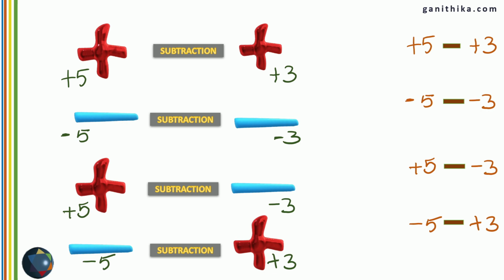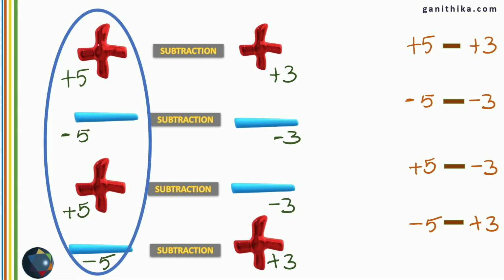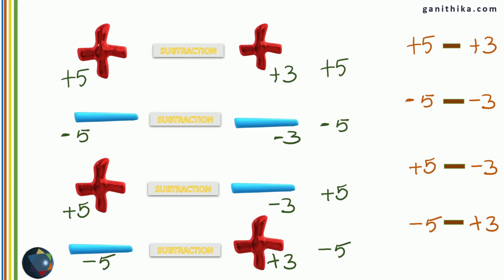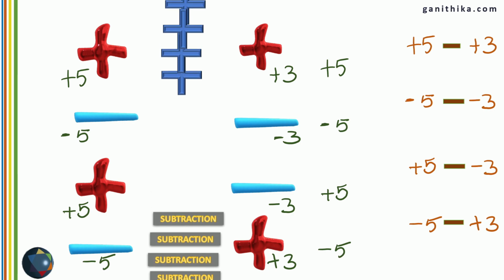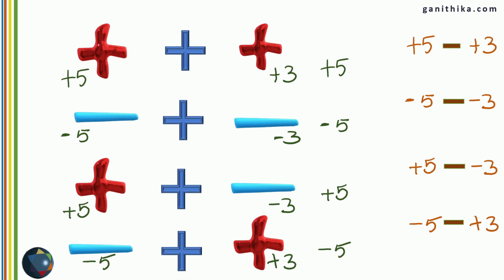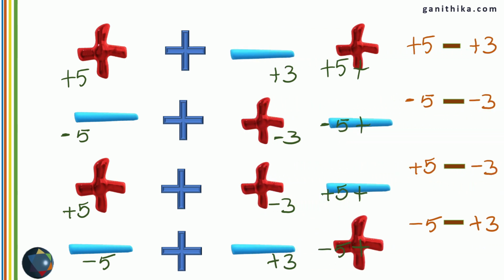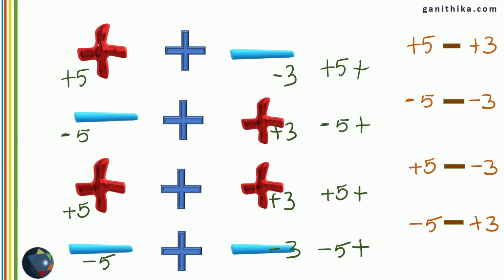Now what you need to do with the first set of numbers is you don't change any of them, write them as it is. The first number, write it as it is and then change the subtraction to addition. So you put addition after the first number. But what you need to do with the second number is change the sign of the second number. All positive numbers will become negative numbers and all negative numbers will become positive numbers. So positive 3s became negative 3s and negative 3s became positive 3s. So put these numbers next to the plus sign here.